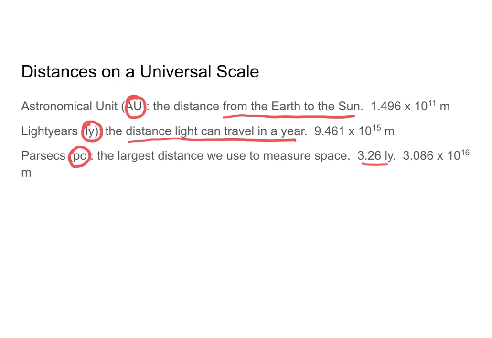Now, a fair warning, these units are not in the data booklet. You may need to be able to convert from light years to meters. That is the only conversion factor that you should have to use where the conversion won't be given to you. Otherwise, the conversion factor should be given. You should be given what the distance of an AU is and what the distance for a parsec is. But it is never a bad idea to memorize unit conversions. It always makes your life easier if you don't have to look it up.